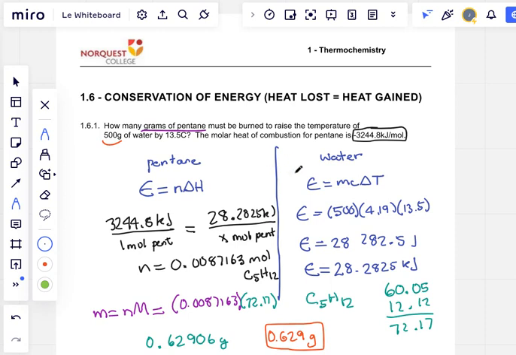Just set it up with the two, gather the information for each side when you have a problem like this. Very often there's a chemical reaction side and a temperature change side, and then just start collecting all the data that you have for each side. And remember, there will be one side where you can't get anywhere. That's okay. Try the other side. There's got to be one side where we gave you enough information to get moving, otherwise the problem's hopeless, and we don't do that to you very often.